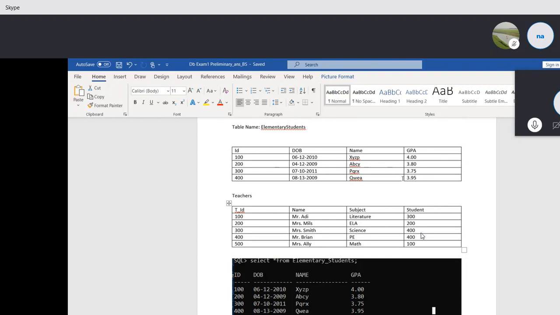Now, if I ask you, for the whole day, how many people went there and bought things? How big will be the table? Six records? Four people? Six people went.